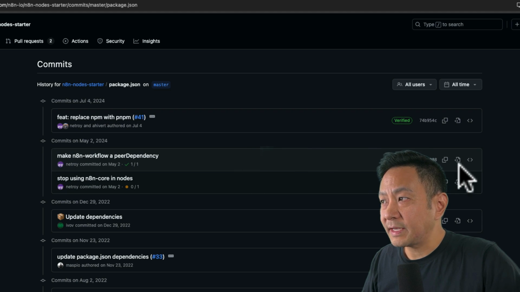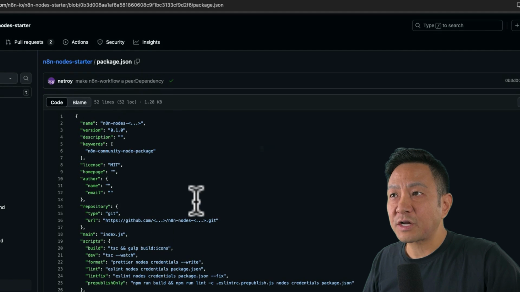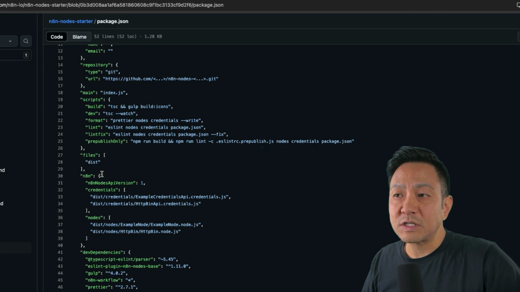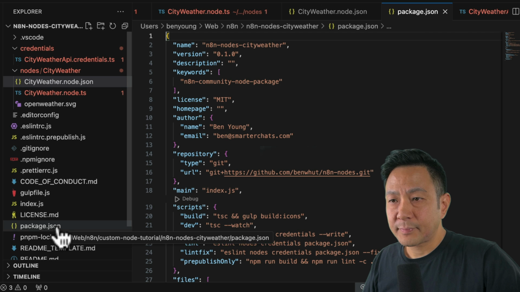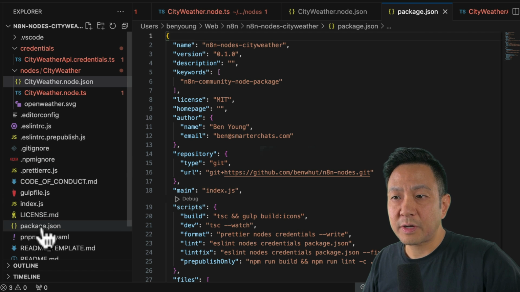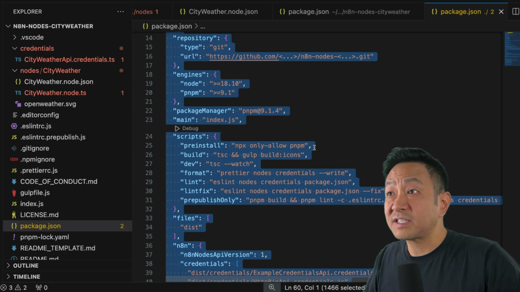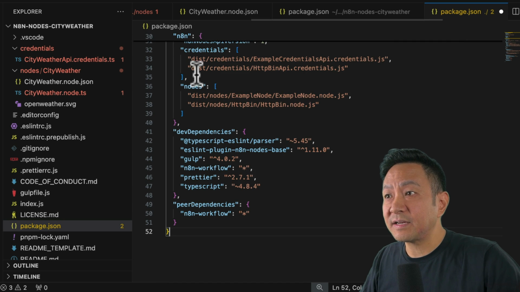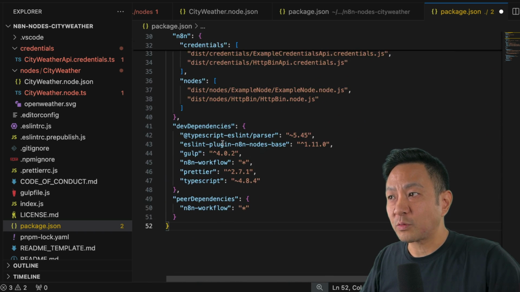And if I go to the right here, and on this icon that says view code at this point, and I click on that, it'll actually show me the package.json code that was from May 2nd, 2024. So if I actually copy all of this and I go back to my VS Code and open package.json here, I'm going to highlight all of this and delete it, and then paste in the package.json code that was from May 2nd, 2024.